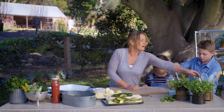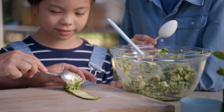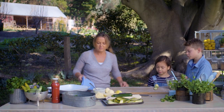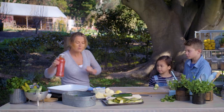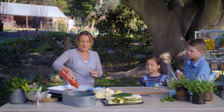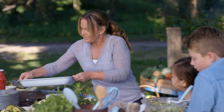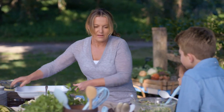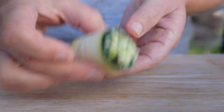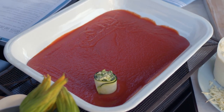Oscar, grab a spoon — I'll show you how to do the first one. A little bit on the end, then we roll it up. I've got a little trick to keep them upright: we pour two cups of tomato puree into the baking dish, and then nestle our little cannelloni into it. That way they stand up, nice and saucy on the bottom. We just roll them up like that and sit them in there.